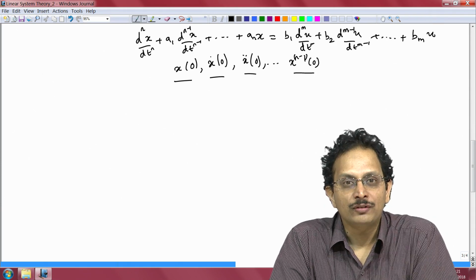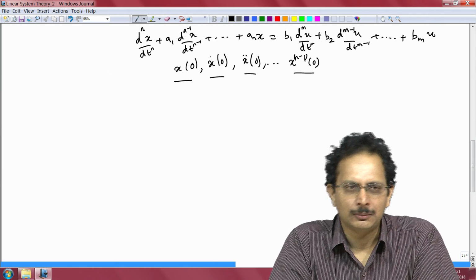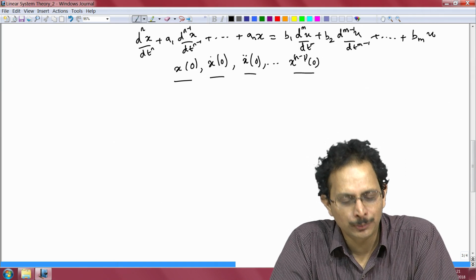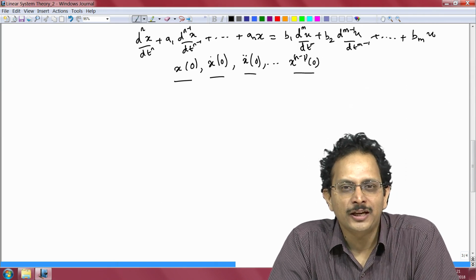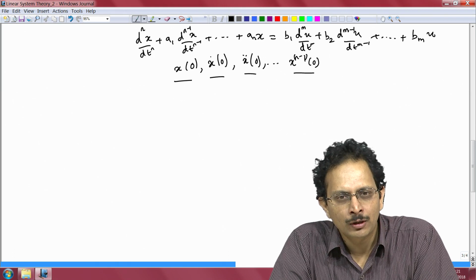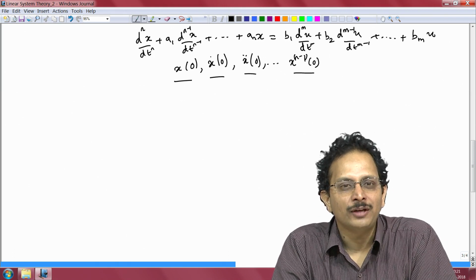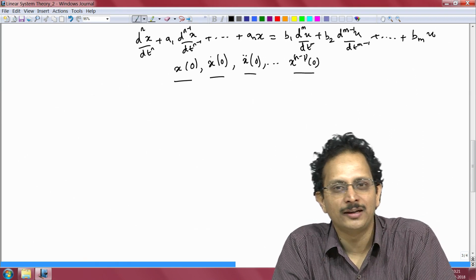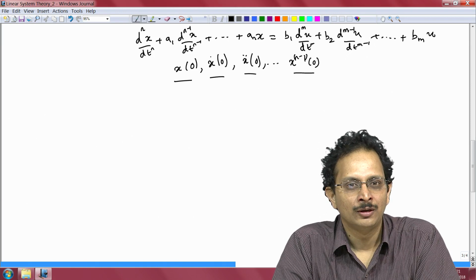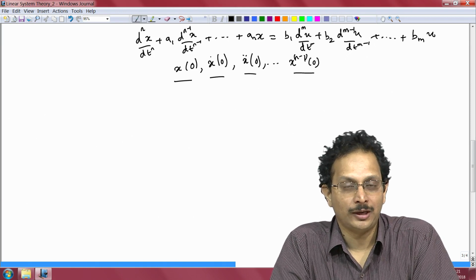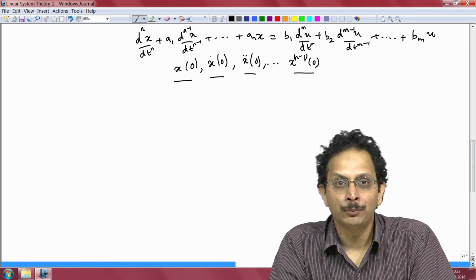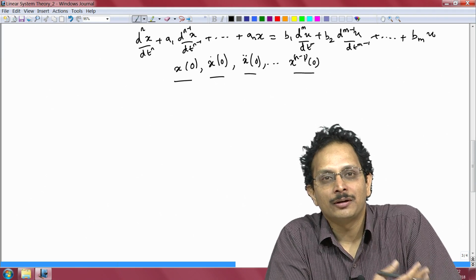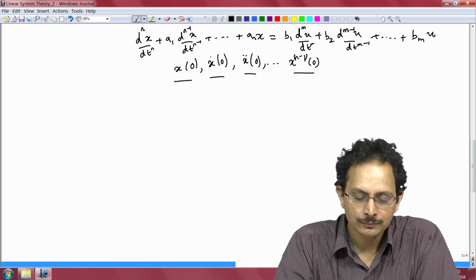Also you notice that u of t can be any particular input. Let us say at best it can be continuous or piecewise continuous, but otherwise there is no particular restriction on u of t. So we are faced with a fairly daunting challenge, namely to solve a differential equation whose order can be anything, to which the input can be anything, and the n initial conditions can also be any particular values that one might choose to assign.